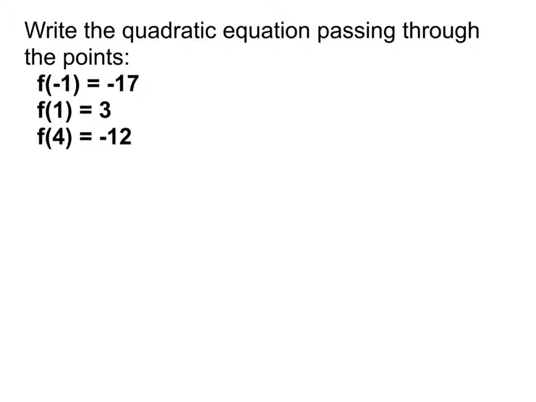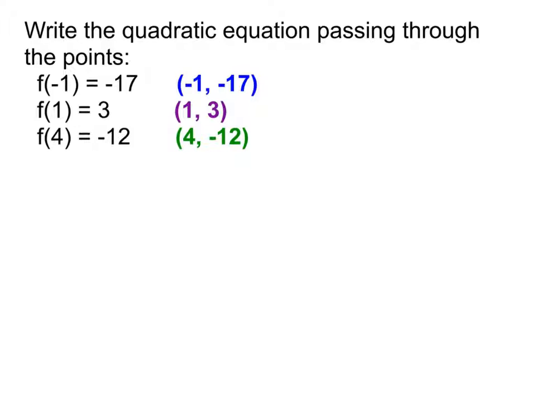But you actually do have points here. Because as I take a look at this first statement, that negative 1 there, what is the negative 1? Is that your x or your y? Your x. Yeah, negative 1 is the x. What's our y coordinate? Negative 17. Notice it is a point. When I take a look at those, I really want to internalize each of them as a point. And so yes, we do have the points given there.